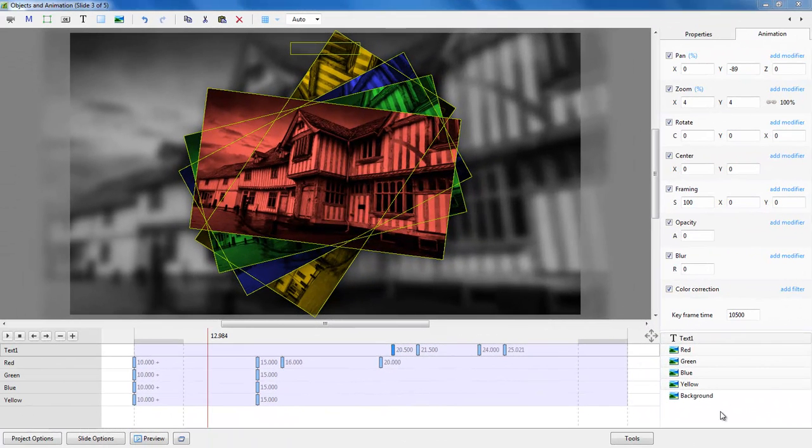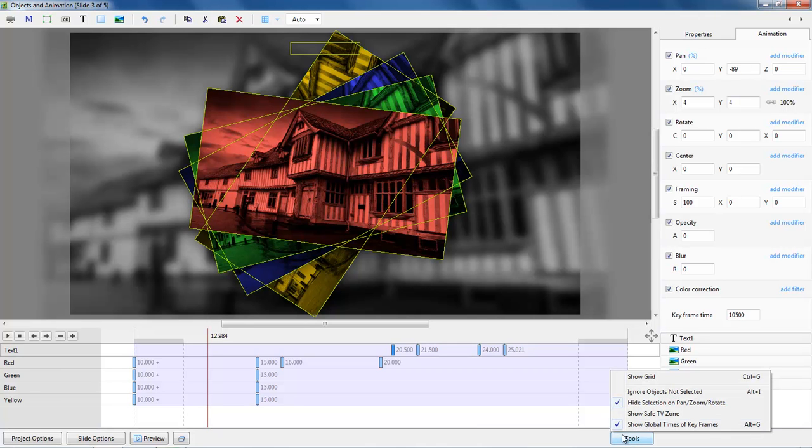Now, coming back to our animation, I've just noticed that I've got my keyframe times set differently to how I said I was going to keep the keyframe time throughout these videos. So I slipped up here for some reason or other. We should be measuring from 0, but we're actually measuring from 10. Remember the little setting is Tools, remove the tick from the global times of keyframes, and now we're back to our zeros.